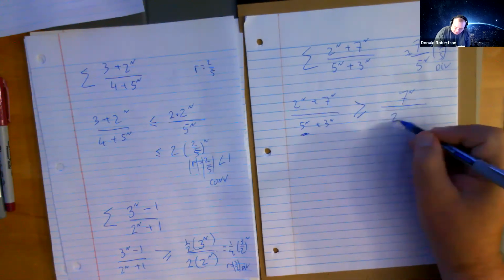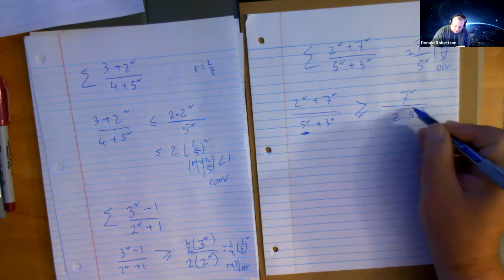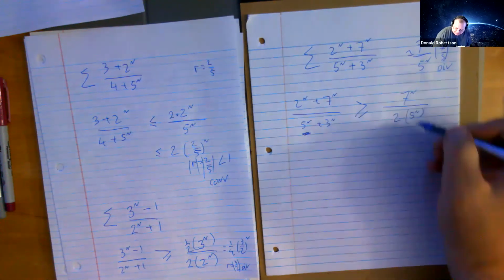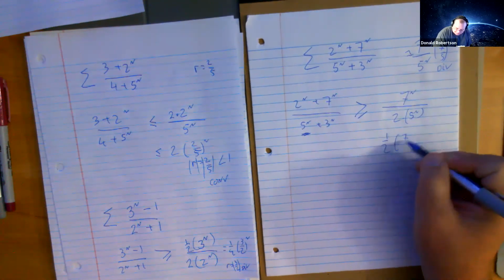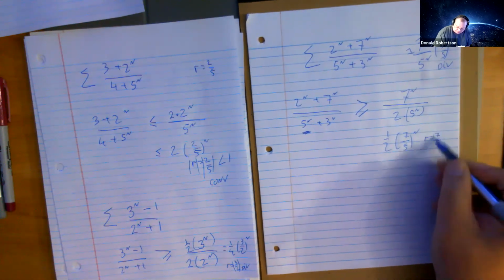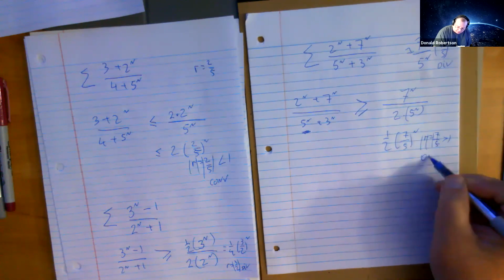How about 2 times 5 to the n? Wouldn't that work? Do you agree 2 times 5 to the n beats a 5 to the n plus a 3 to the n? Now you might think 3 to the n is big, but you know, 5 to the billion and 3 to the power of billion. 5 to the power of billion is like 1,000% more important, right? It contributes a lot more to the answer. So what we got here gives me an r of 7/5, which is bigger than 1. So we got a diverger.